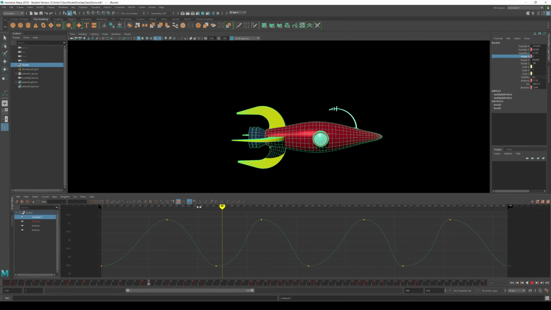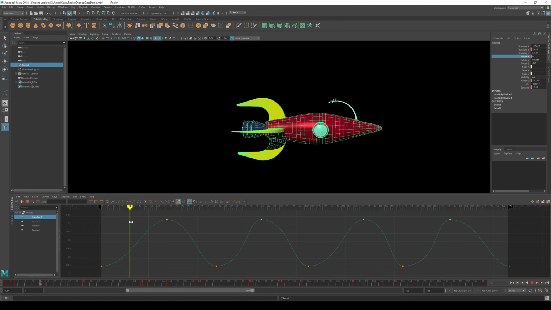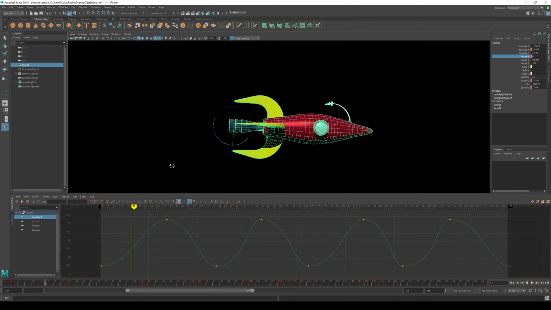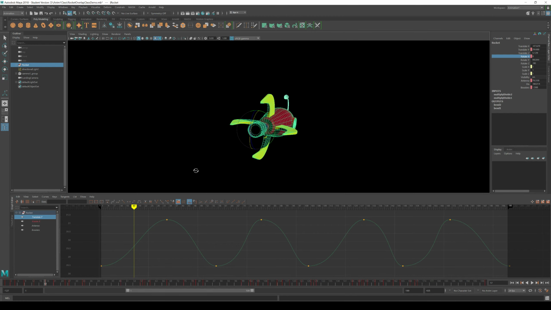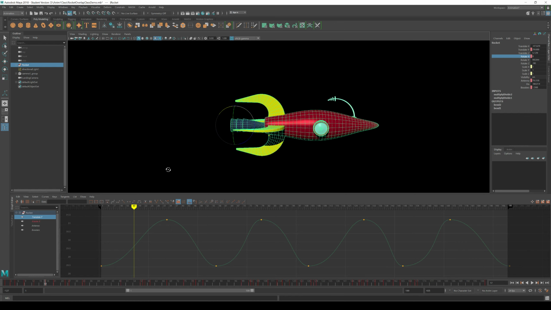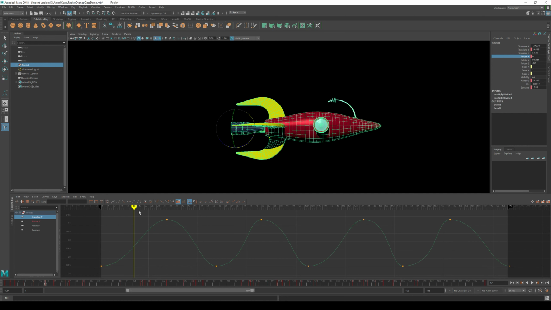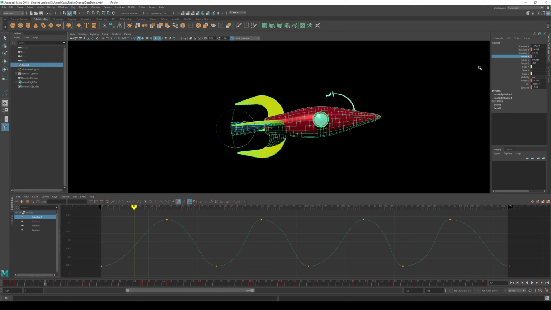All right. So now what I want to do is, as I scroll out here, and rotate my camera a little bit, I'm going to look at the slope of this curve, and think about how I want my rotate to match up to that, right?